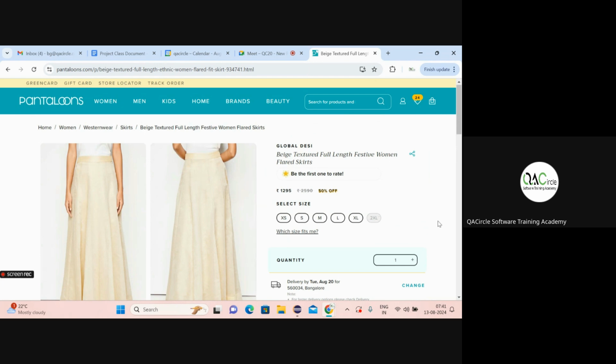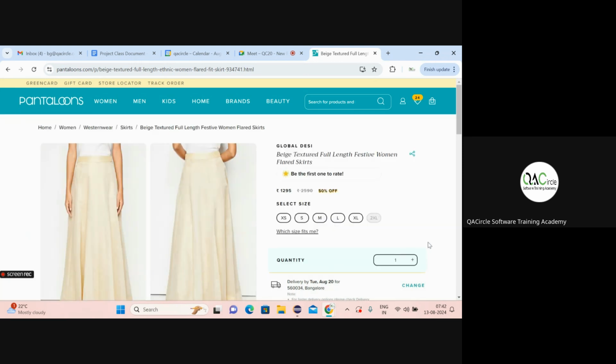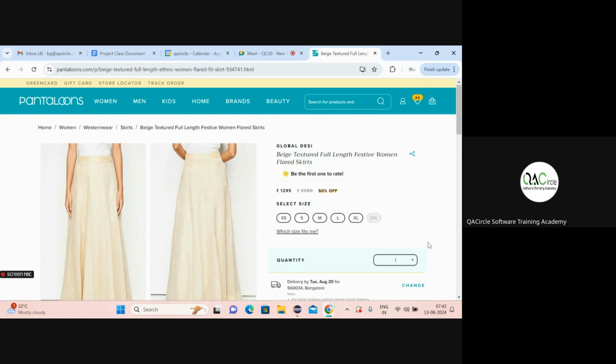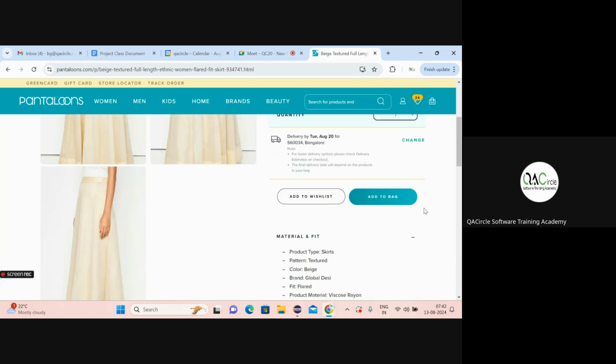So now in today's session, what we did, we registered a user, and then we started adding the product to the wish list. Okay. Also, we added the product to the bag as well, from the product listing page. And in order to add a product to the bag, the precondition is we need to select the size, and then we should be able to add the product to the bag. If I have not selected the size, then we will not be able to add the product to the bag.